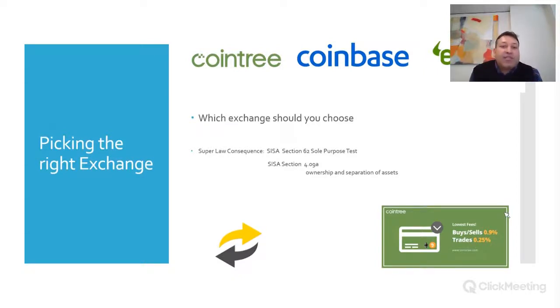Let's talk about exchanges. Not all exchanges are the same when it comes to SMSF crypto investing. I touched on this point in the previous slide. So very important to bear in mind that the exchange has to have an account type for a self-managed super fund. Now, local exchanges are always the best because your currency and your funds are calculated in Australian dollars. Remember, if you're using a foreign exchange, you'll need to convert fund assets into Australian dollars for recording and reporting purposes. So local exchanges like Cointree, great simple process, lots of compliance and tax background knowledge.